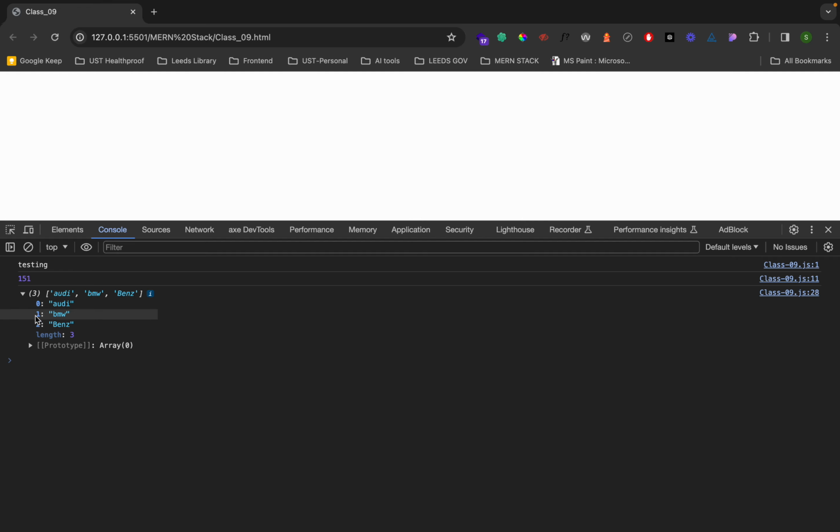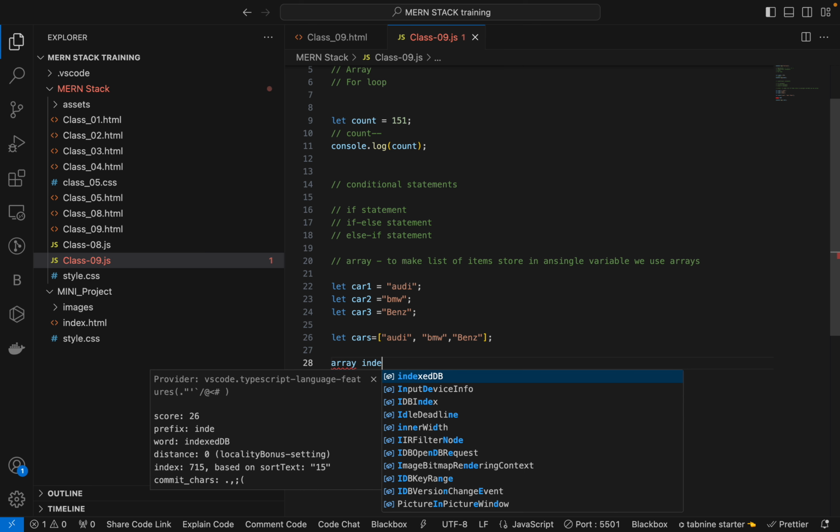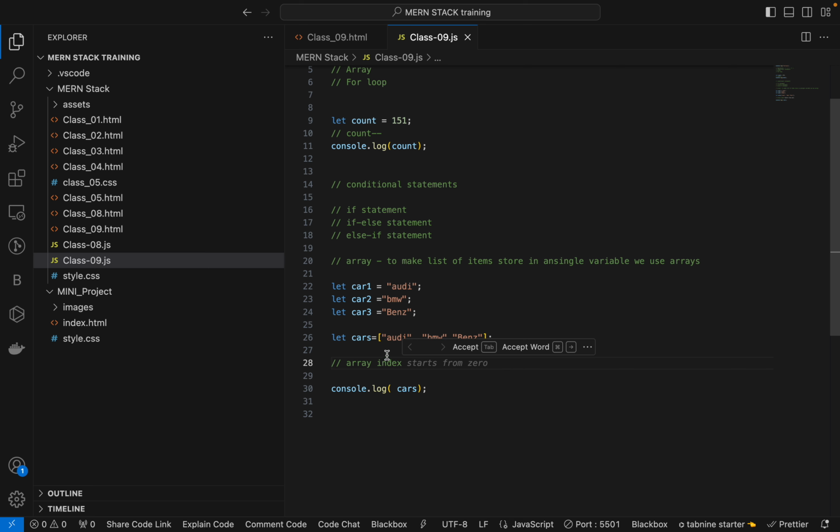And 0, 1, 2 are the positions of the items in the array. Positions are called index. Okay, in an array we will have an index. The index is nothing but the position in an array, and it always starts with 0, not 1, 2, 3.